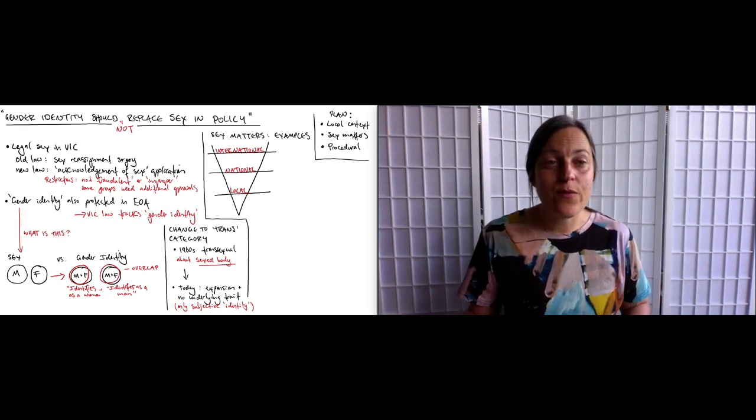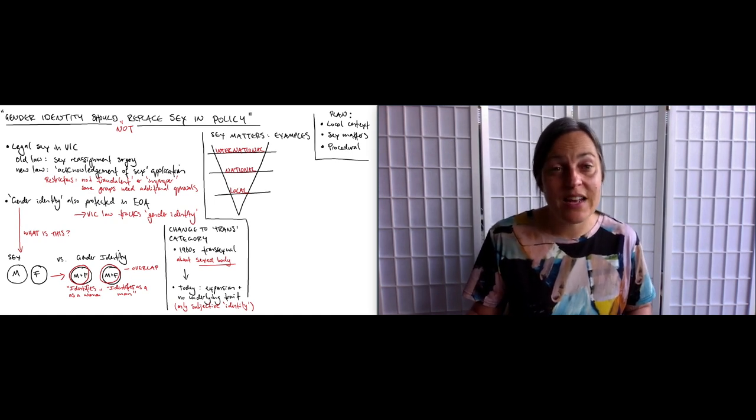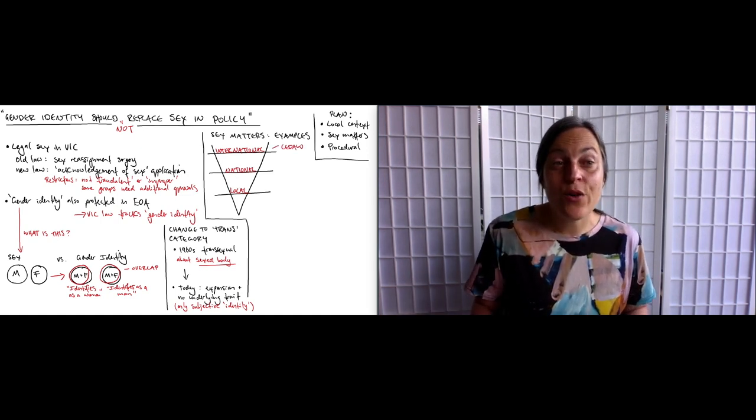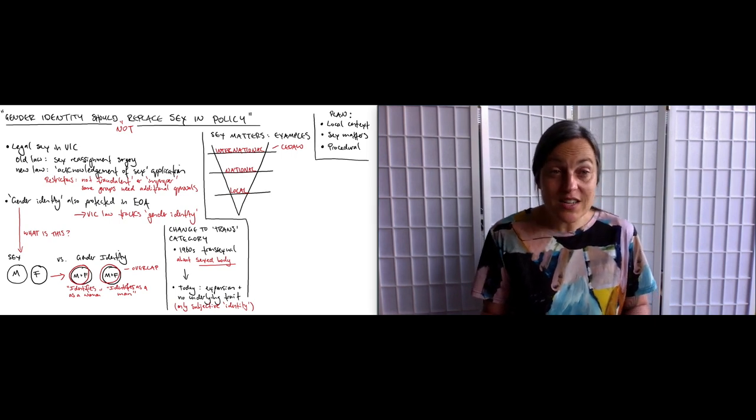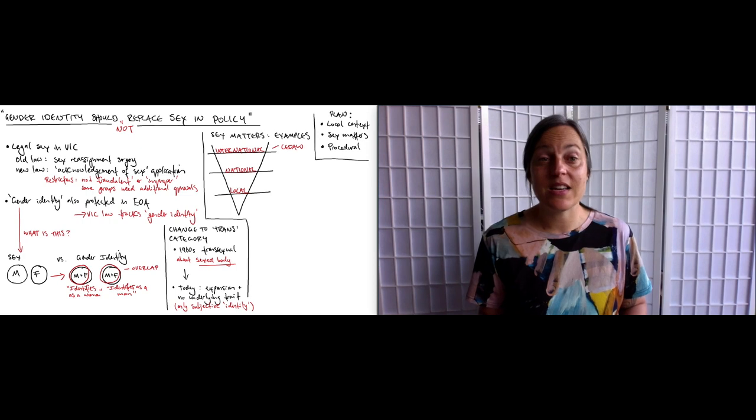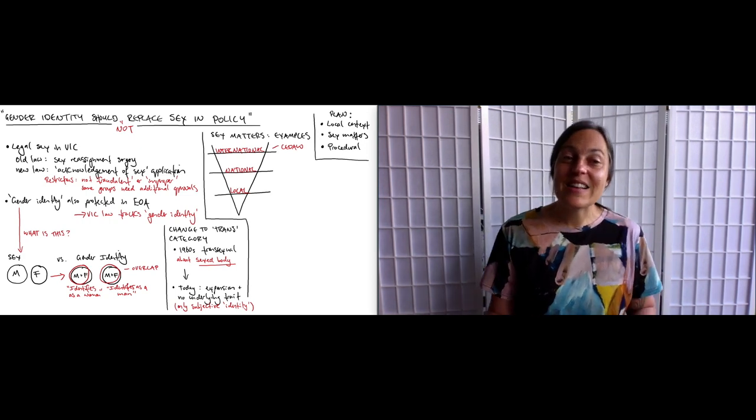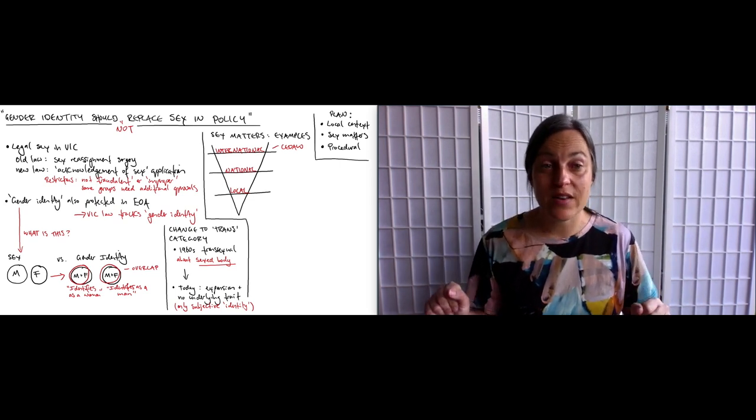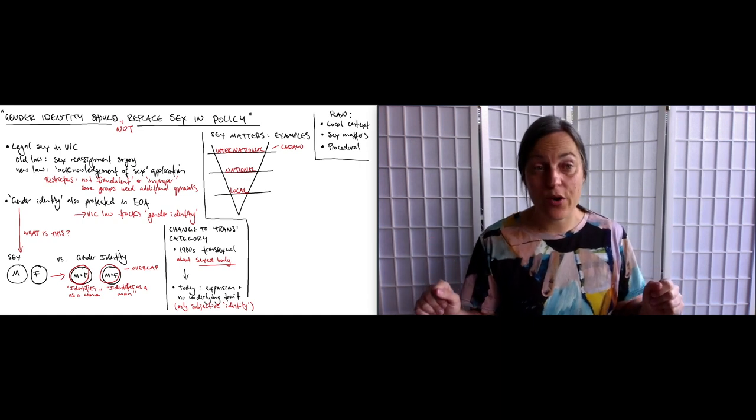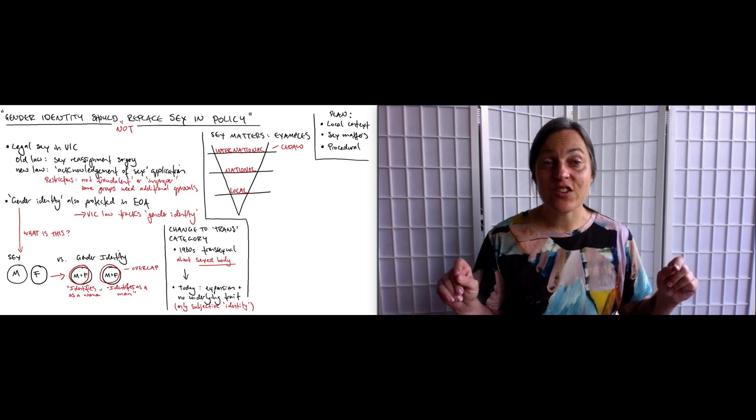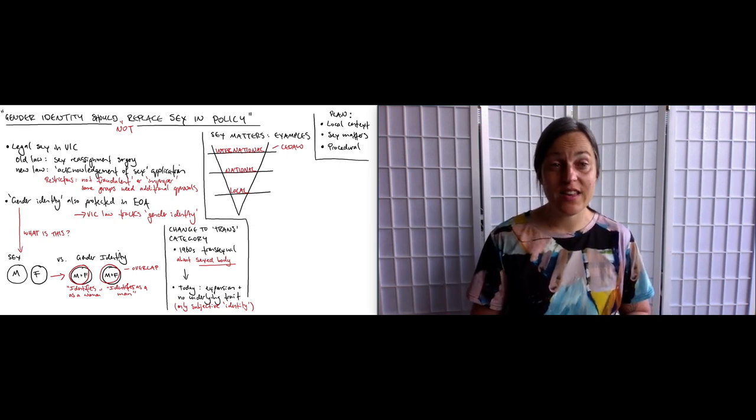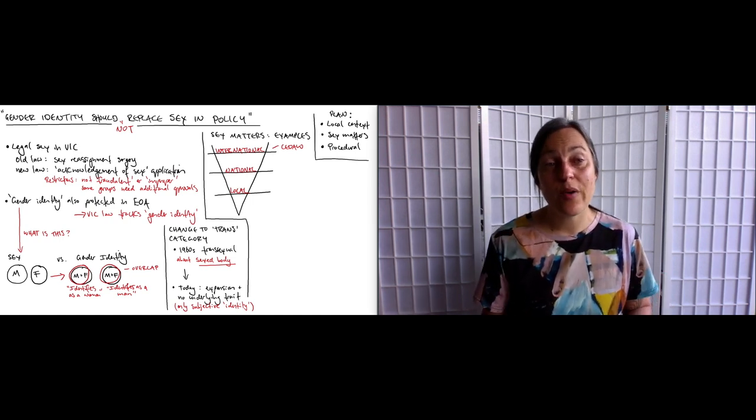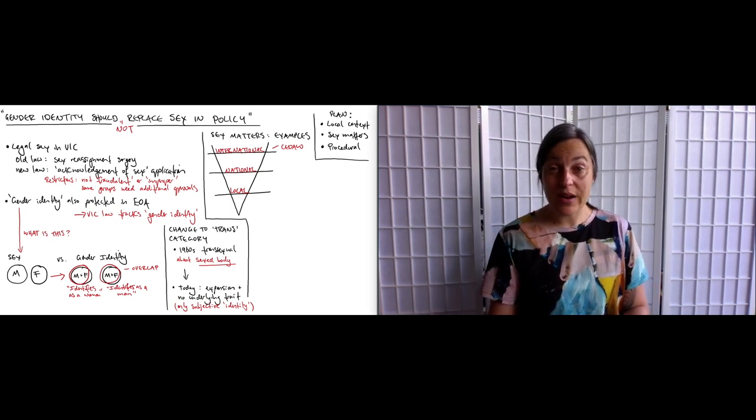At the international level, the most important bit of law is the Convention on the Elimination of All Forms of Discrimination Against Women 1979, or for short CEDAW, which notes that despite various legal instruments existing to uphold the equality of men and women, discrimination against women continues to exist. It is clear that CEDAW understands women as a sex, for example, referring to the social significance of maternity and the role of women in procreation, defining discrimination against women as distinction, exclusion or restriction made on the basis of sex, talking about the prevention of discrimination against women in employment, particularly relating to pregnancy and maternity leave, and talking about pregnancy and lactation.